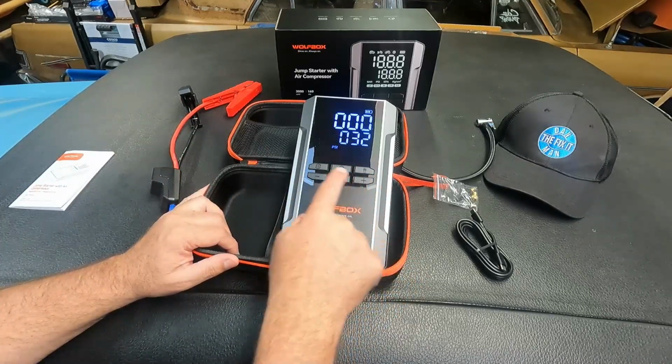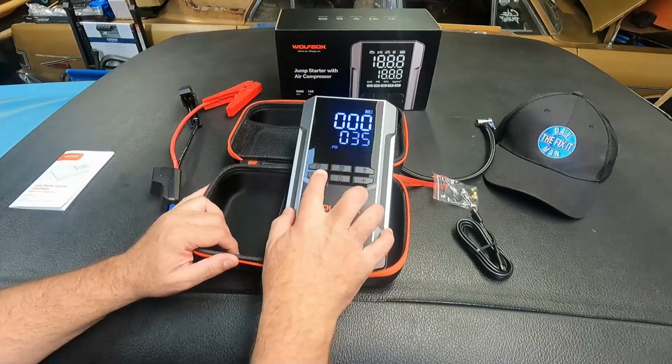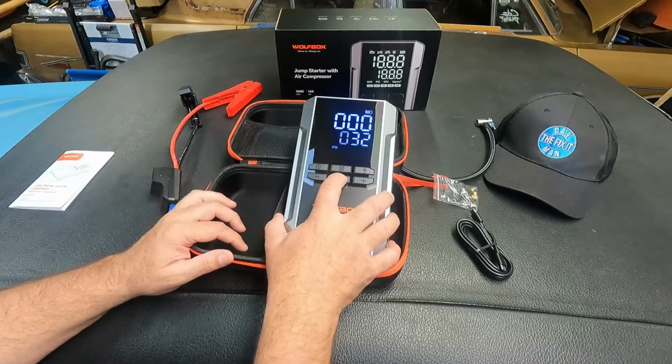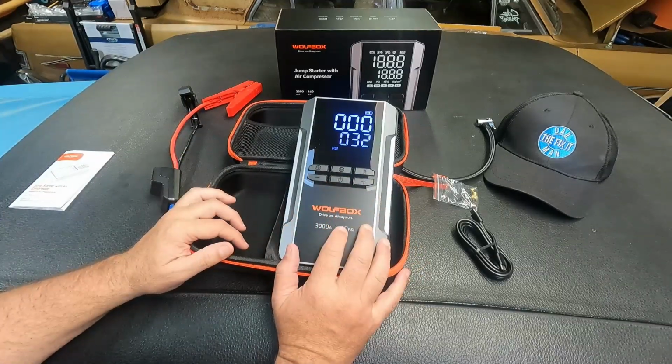Now you can change this up or down with this plus or minus button. So for example, we can go up to 35, down to 32. We'll just leave it at that for right now. In order to start the inflation, you just press that power button again. Press it again and it turns off.